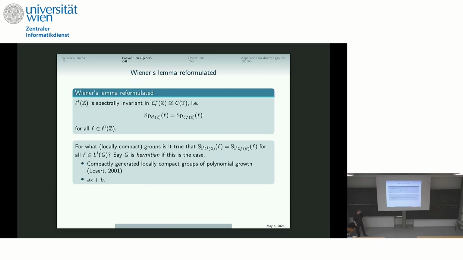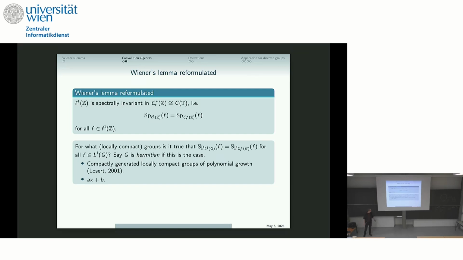The second thing is, coming from non-commutative geometry and operator algebras, I'm interested in this not necessarily for groups, but generalizing this to other areas of mathematics where L1 algebras make an appearance. Now, I'm not going to be talking about either of them, but recently, L1 of groupoids and of discrete quantum groups have seen some interest. So establishing a Wiener lemma in these situations is desirable.